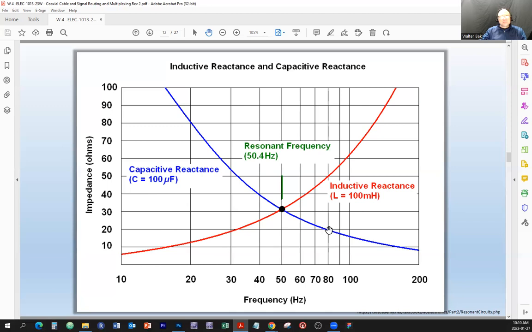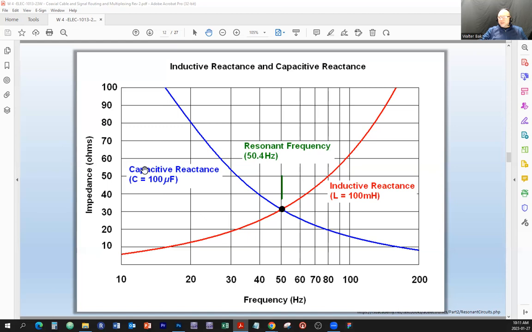What happens at the resonant frequency? What is it that we're accomplishing? What is equal to what? You can actually look at the graph and tell what's equal to what. There are two things that are equal for these two parts. Ding, ding, ding. Impedances equal, yeah. Or to be more exact, it's the reactances.